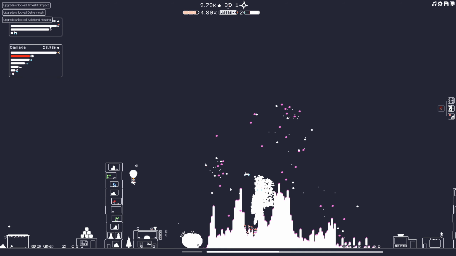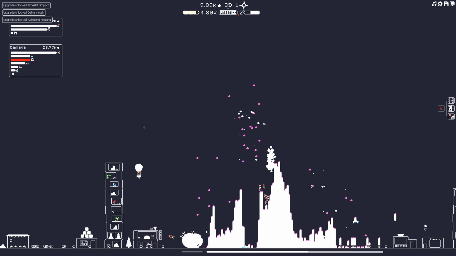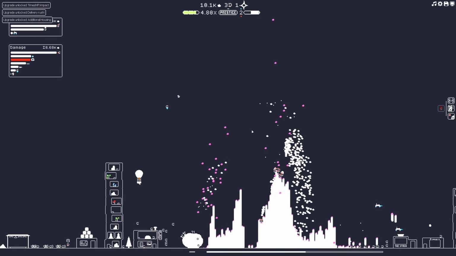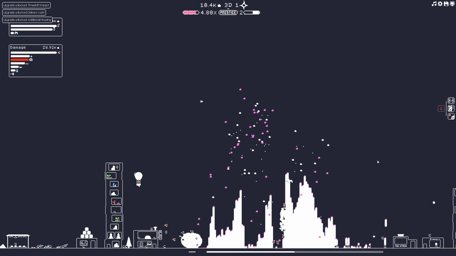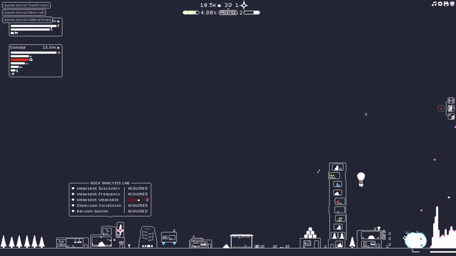Wait, it was sucking the pink stuff back in. Why is it? I don't understand. The pink stuff gets sucked back in and the white stuff gets sent out, maybe? Interesting. I'm not entirely sure. Has that always been happening? I don't know. I feel like I'm just losing my mind at this point.